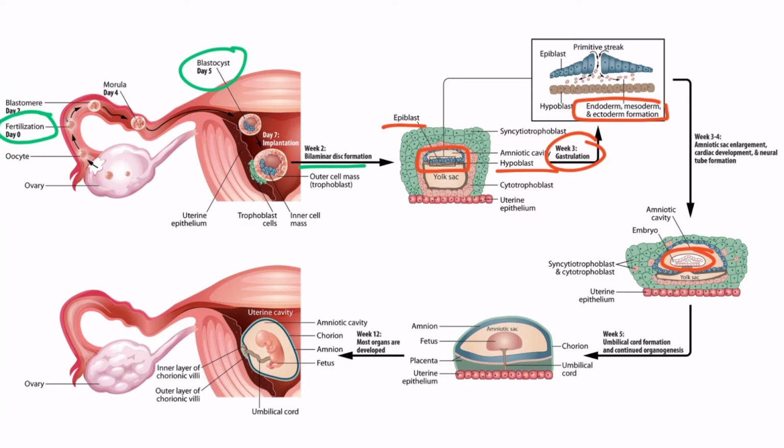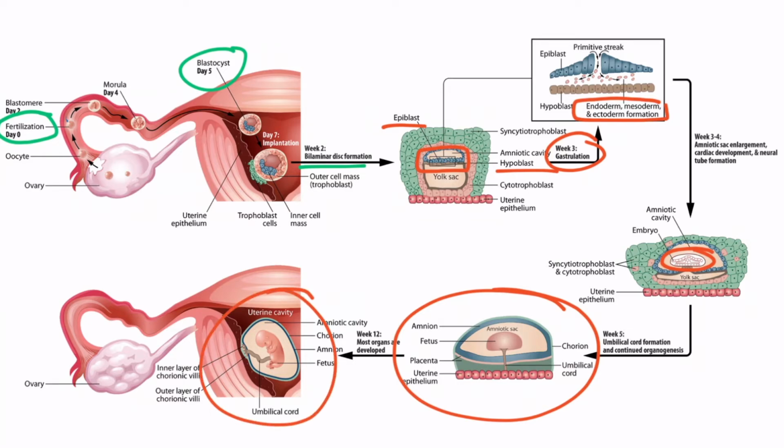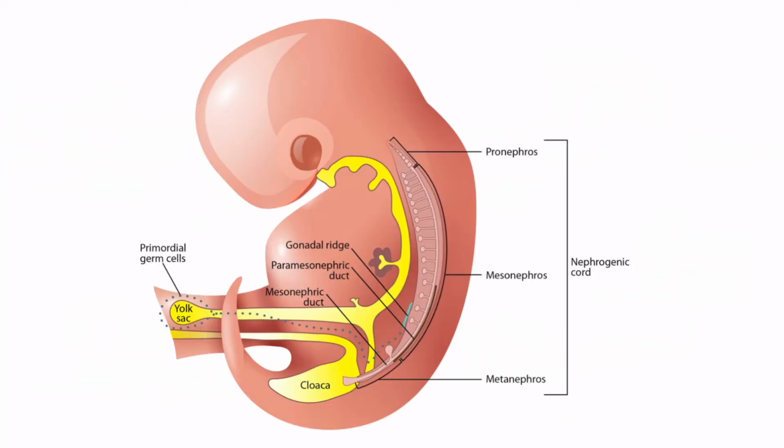The middle layer, or mesoderm, gives rise to the urinary and genital system, including an important structure known as the nephrogenic cord. From this image, we can see a cross-section at week 5 and a lateral view of a mostly formed fetus at week 12 right here. Between this point, around week 7, the urogenital system begins to form. So if we were to take a lateral view of the fetus at this time, we could see the nephrogenic cord much better. Here's a lateral view of the fetus, and we can see the nephrogenic cord right here.